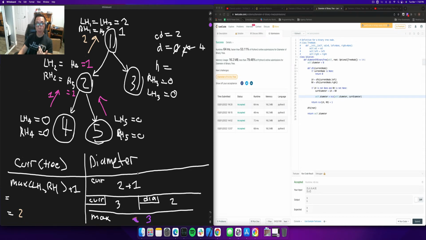So that's the premise of how this algorithm works. You take two separate functions, the max of the left hand side and the right hand side, and use it to traverse up the tree. And then you have diameter, which is going to be a separate calculation. So basically what's happening here is you have the tree that's being calculated, so you know exactly what left hand values and right hand values you have. And then from there, you use those values to calculate the diameter, right? So that's essentially how this is going to work, and this is how it runs. This is an algorithm that runs in O of n time. Very efficient.